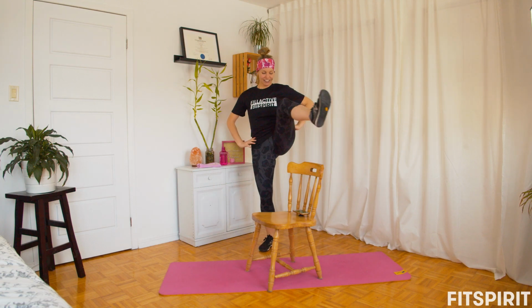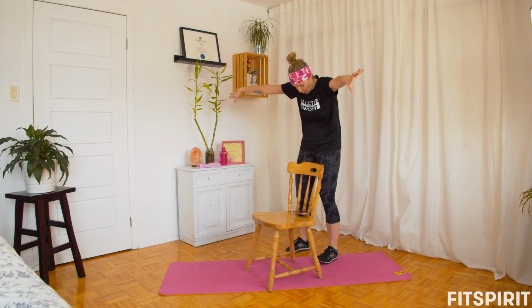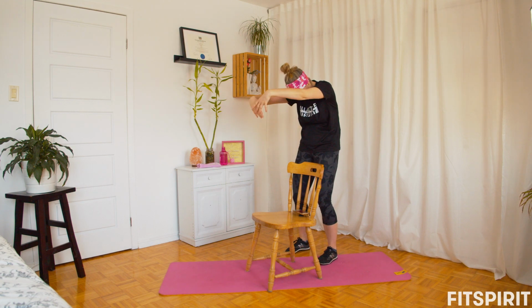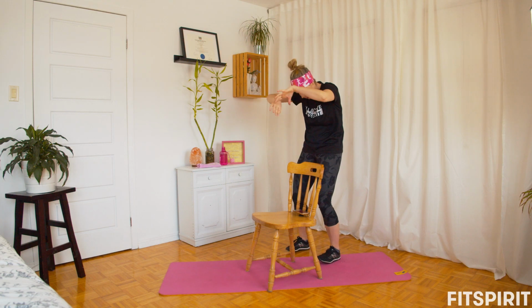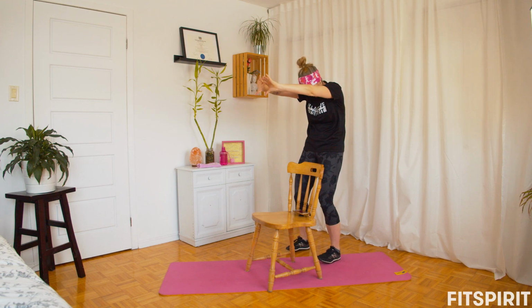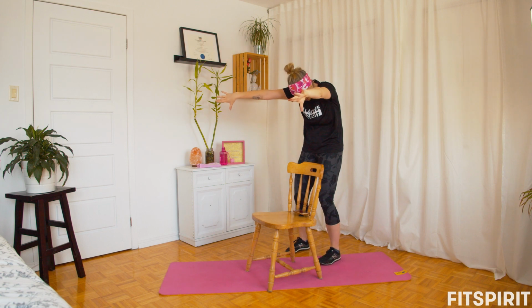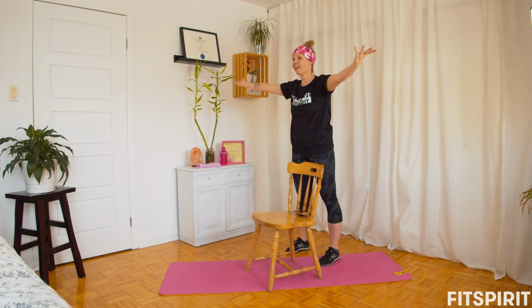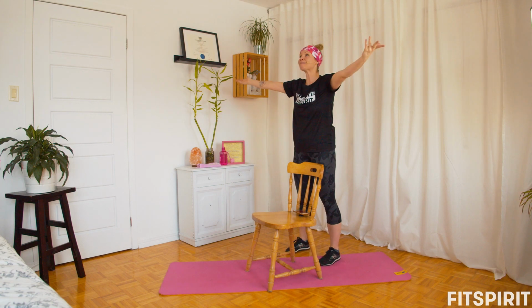We're gonna do the Titanic again. Let's get started. So open your chest, breathe in and out, round. And in and out. So you can imagine yourself as Kate here, projecting your sternum forward. I want you to open your shoulders. Your palms are facing up. And round, stretch your back. Open and round. One more time.